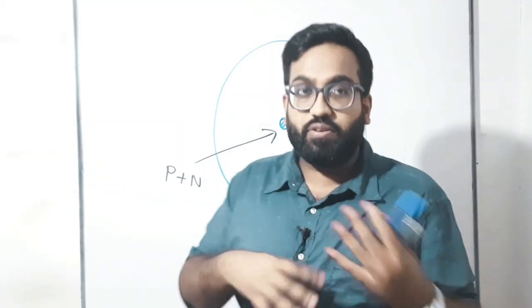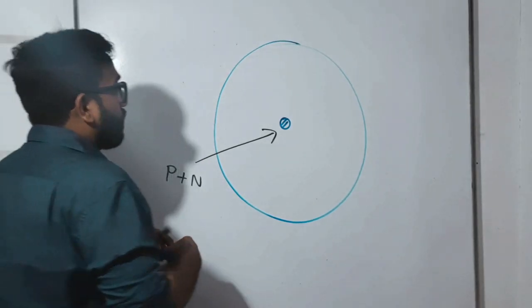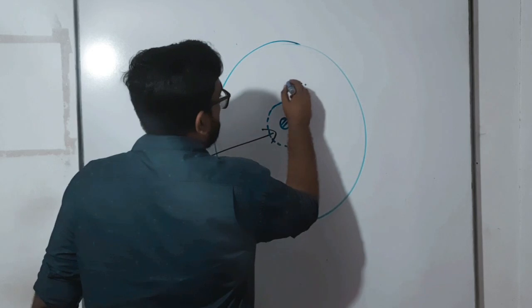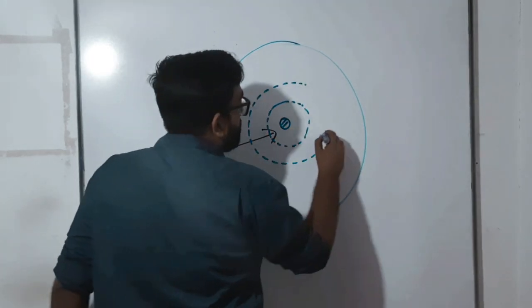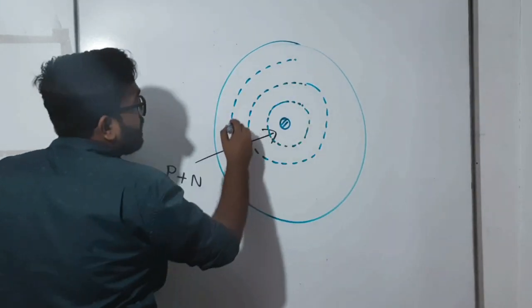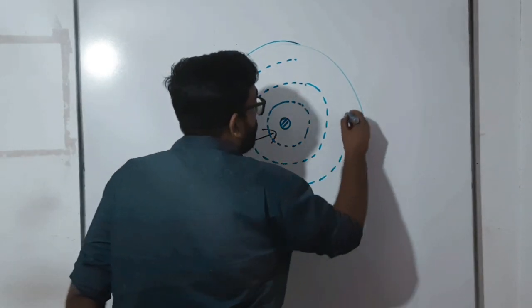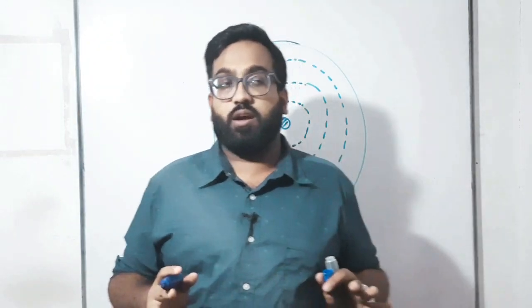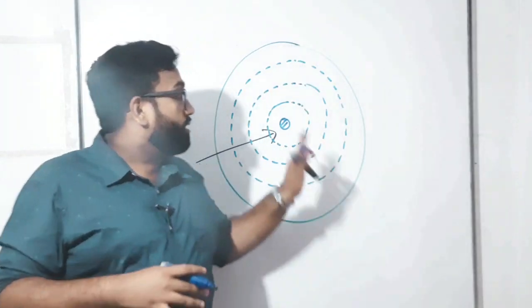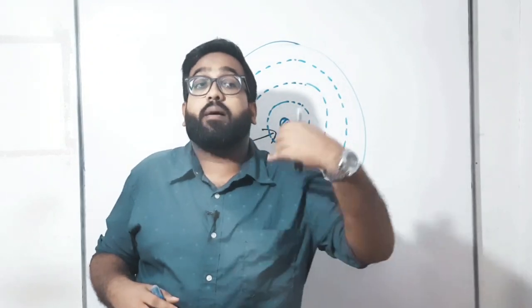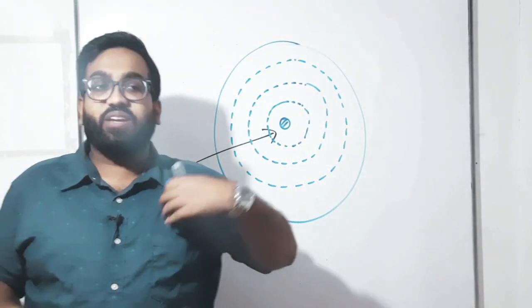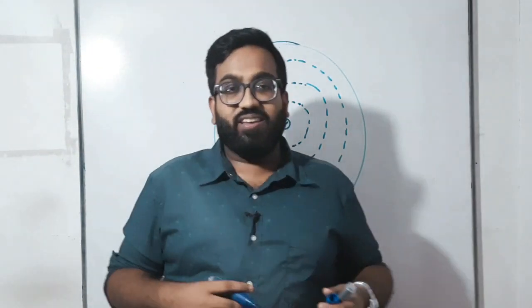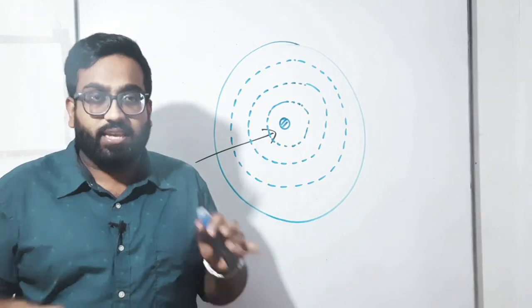What else? Children, we know, surrounding the nucleus, there are energy levels. Please note that we are discussing these things according to the O-level syllabus, right? In A-levels, that is completely changed. In A-levels, we discuss energy levels, and in the energy levels, sub-energy levels are there. Inside sub-energy levels, orbitals are there. In those orbitals, electrons are moving in an opposite manner. Those things belong to A levels. Here we are discussing O levels.